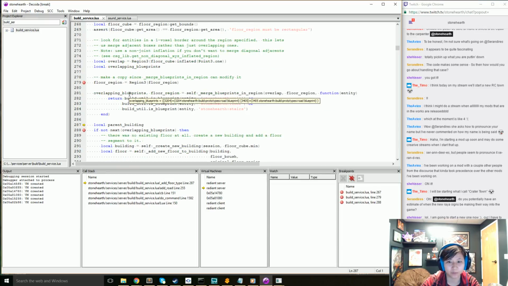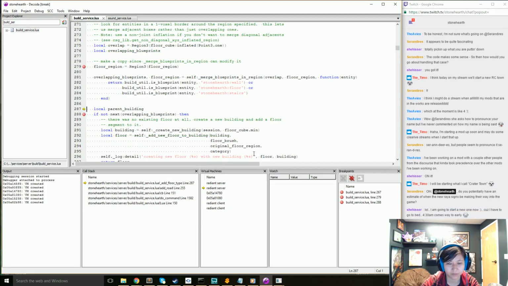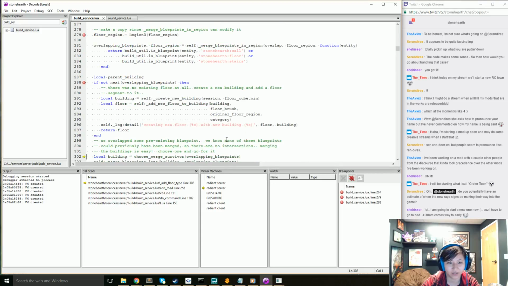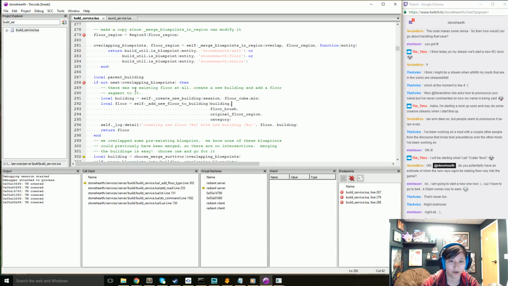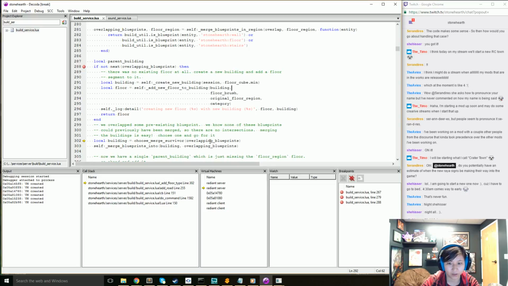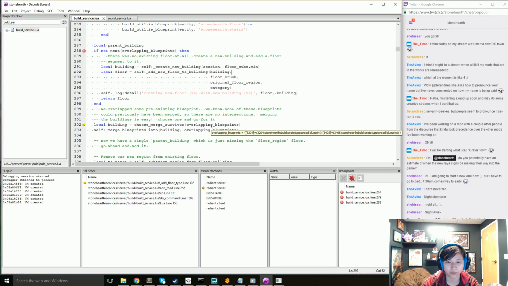Okay, so overlapping blueprints. So we have these two. Yes, those look right. So we have two overlapping blueprints. Right, so we're gonna get... There was no existing floor at all, so create a new building and add a floor to it. Okay, so now there is a floor. And we get to choose which building gets to survive. So we get to choose a merge survivor. So that will be 3165.